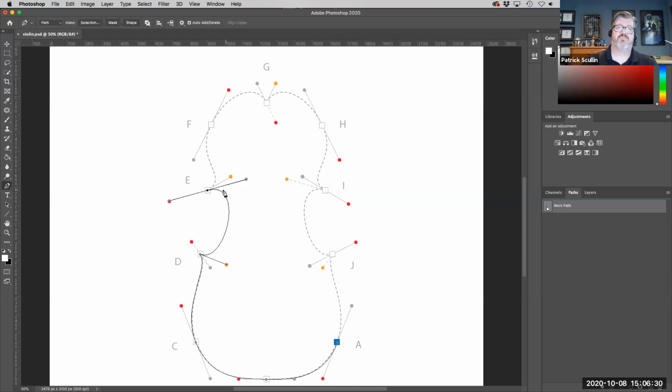Now, I've repositioned that, moved it in place, keyboard shortcut Option or Alt, so I can move that handlebar into the new position at orange, let go, move to F. You see I'm continuing around that violin. Option Alt, drag, new position, move to H, keep going. Once you get the hang of it, it goes pretty quickly.